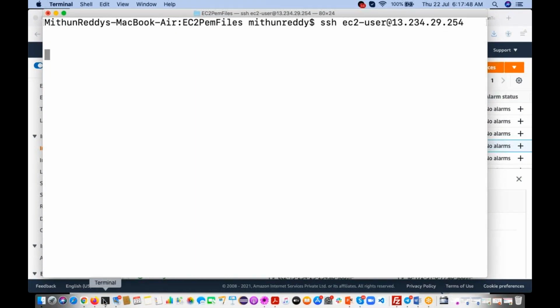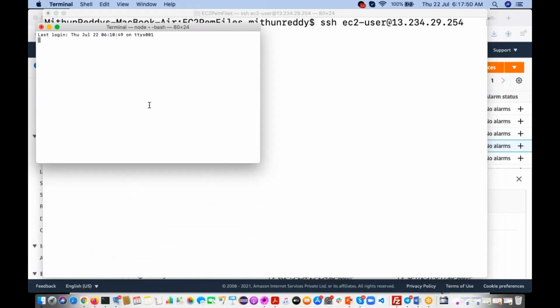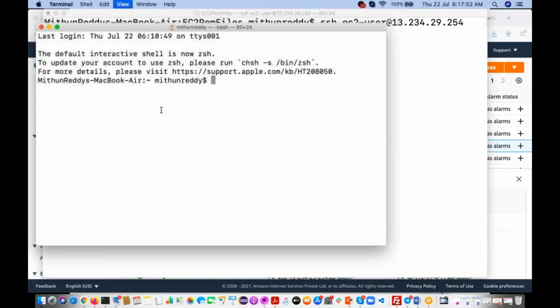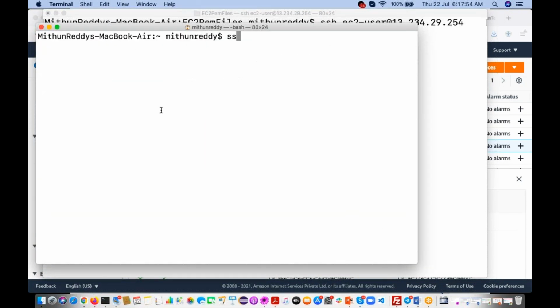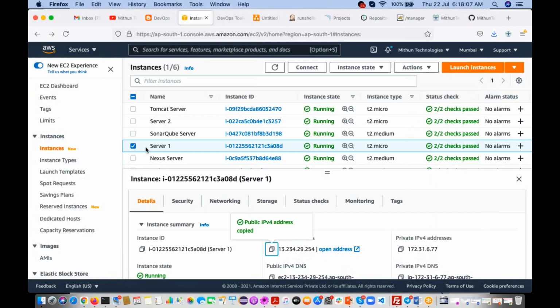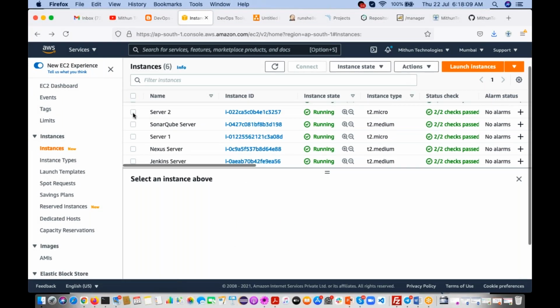Let me open another terminal. ssh ec2-user@. Let me try the other server first. Server 2 also has been created, right?